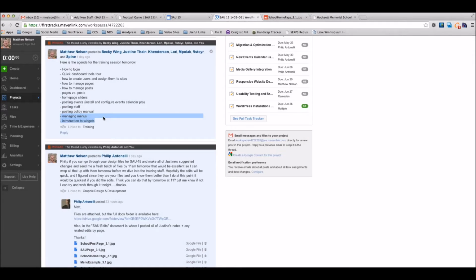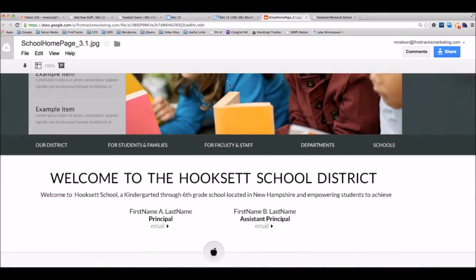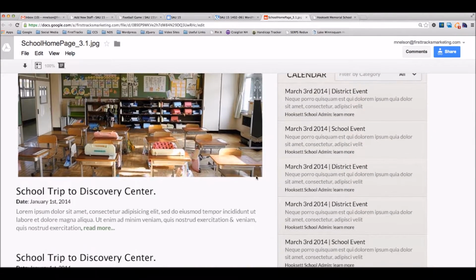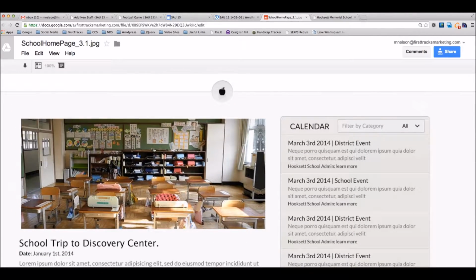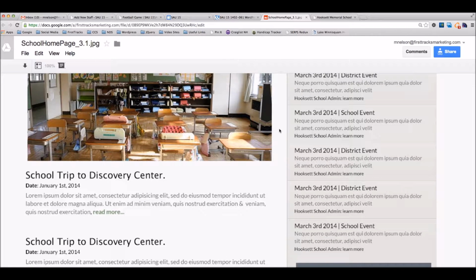I just want to show you how menus and widgets work and what those are. So right now, the bottom half of the layout that we're going to build, there's the content area on the left, and then there's this right-hand side. That's a sidebar. And sidebars in WordPress, not only sidebars, but primarily sidebars in WordPress are filled with what are called widgets.